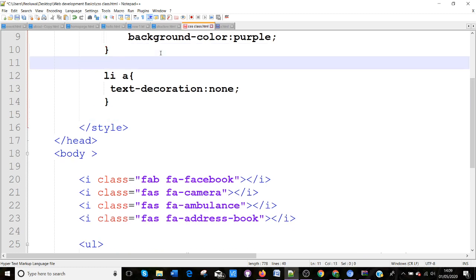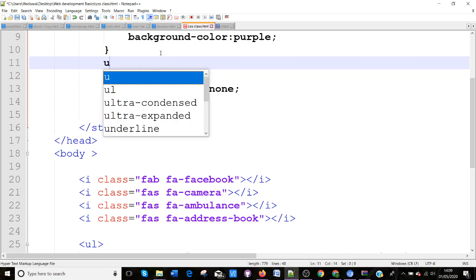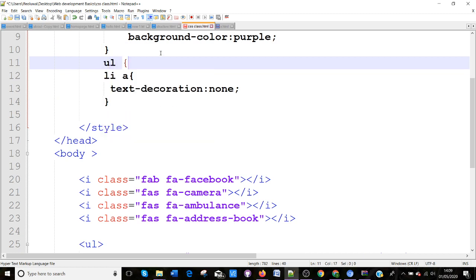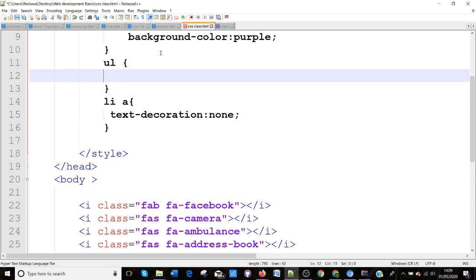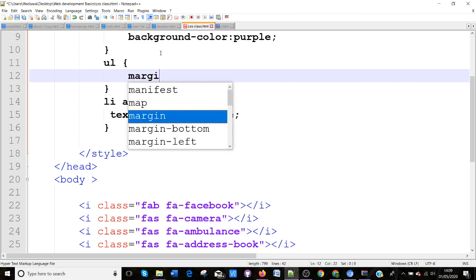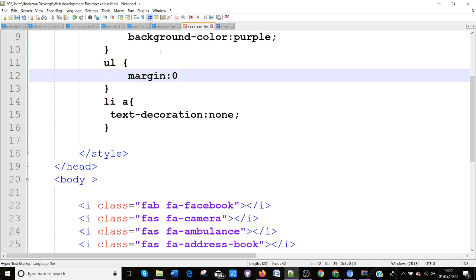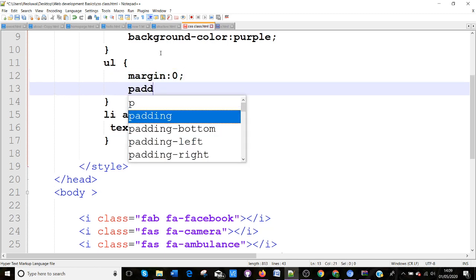Since I'm using an unordered list, I just write UL. To remove the space, I specify the margin should be 0, padding should be 0.